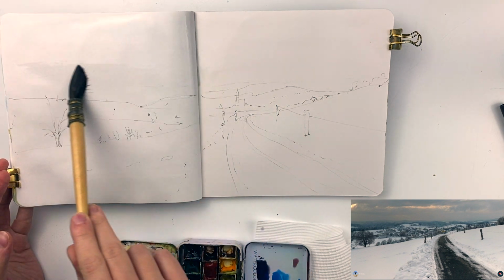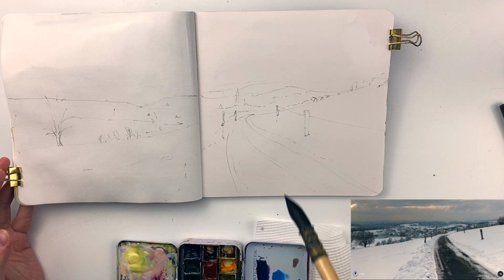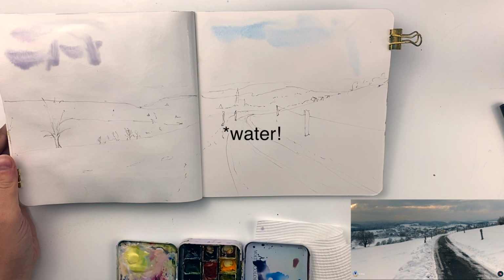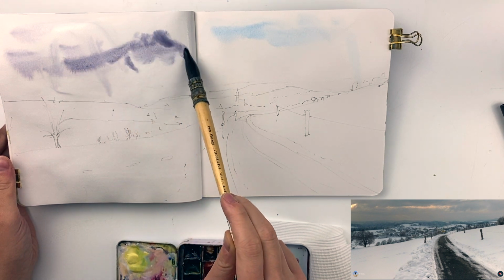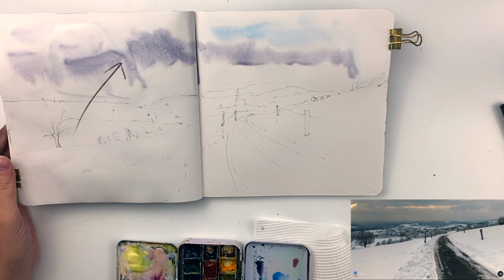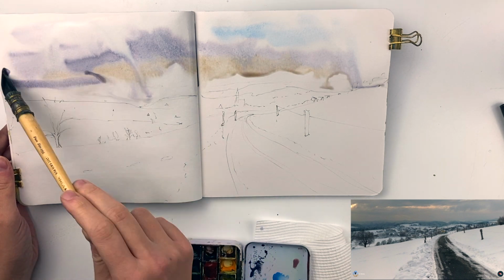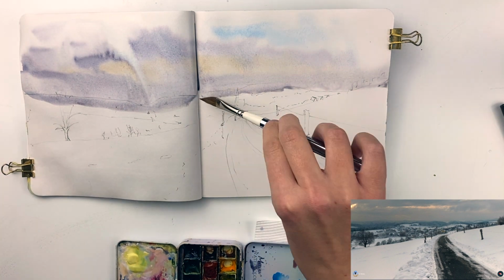The first thing I tried to remember in this painting is to let the water paint for me. So as I was using a wet in wet technique in the sky, I made sure to leave the entire left-hand side of the painting white with no paint dropped into it. Then as the paint and the pigment started to mix on the page, it basically did all the work for me. You'll notice that there's a line of white where excess water has dripped down. I actually didn't mean for that to happen, but I really like how it came out, and this is a great example of letting the water do the painting for you.